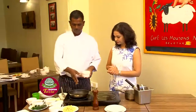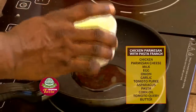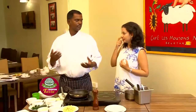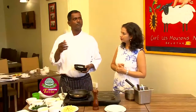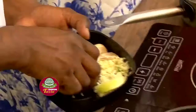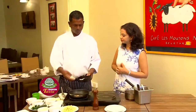Okay, so now for the pasta, some corn oil. You can use olive oil if you want. Another tip for olive oil, because now it's a big trend. Yes, it's healthy, but you don't have to overdo it. Don't have to buy very expensive extra virgin olive oil, because extra virgin olive oil is not meant for cooking. It's meant for salad drizzling, etc. Just use normal olive oil.